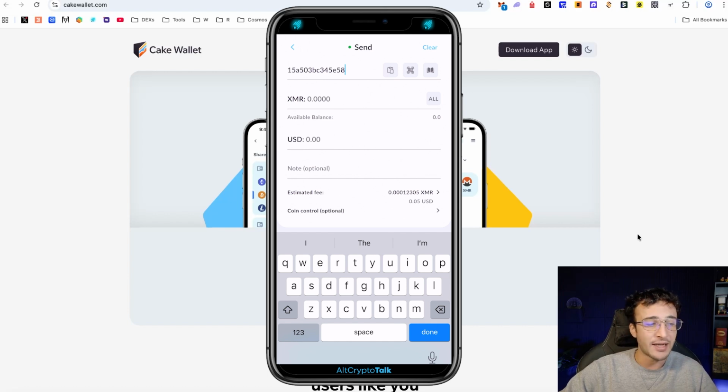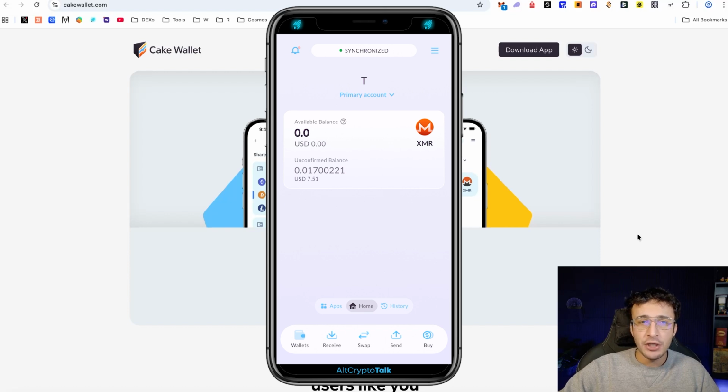Nonetheless, after that, guys, you've also got the sending and receiving feature, so basically simply sending tokens to friends, whether that's XMR or Ethereum, Bitcoin, whatever it may be. You can send cryptocurrencies very simply by placing an address. You just paste the address. Boom. Next, choose an amount, and then, guys, send a little note if you want to, and that's how easy and simple it is. From here, we've now shown you everything that you can do on the Cake Wallet.